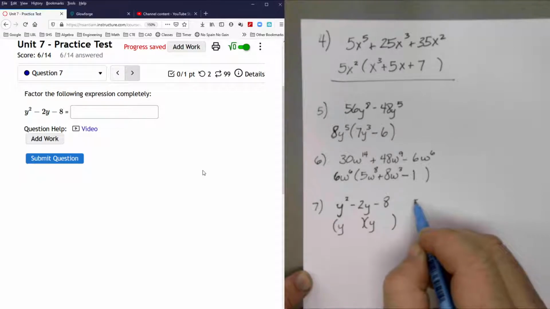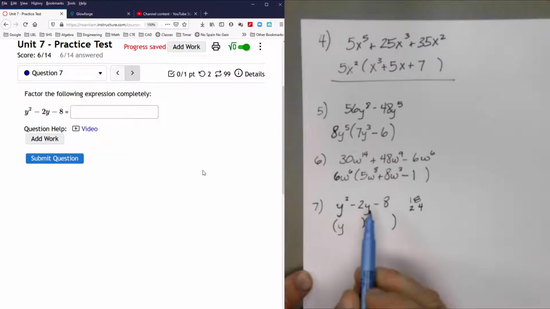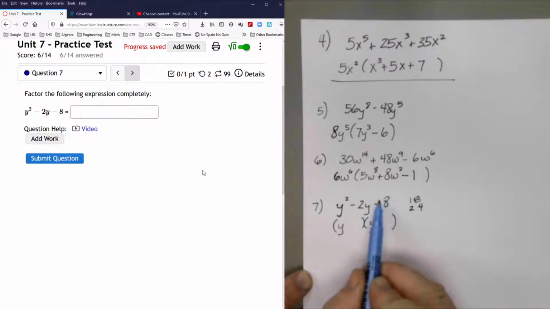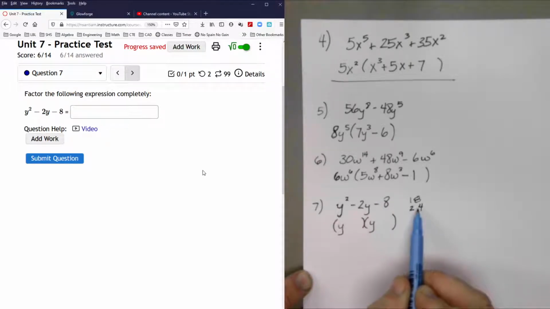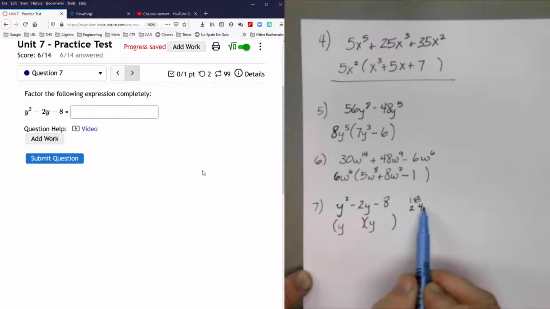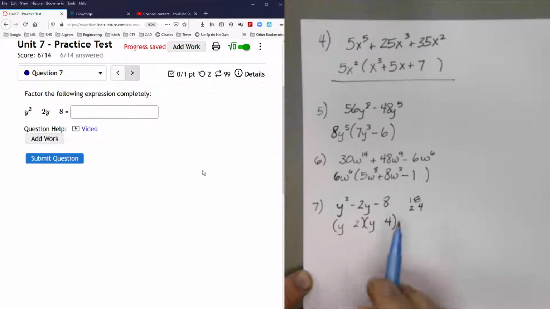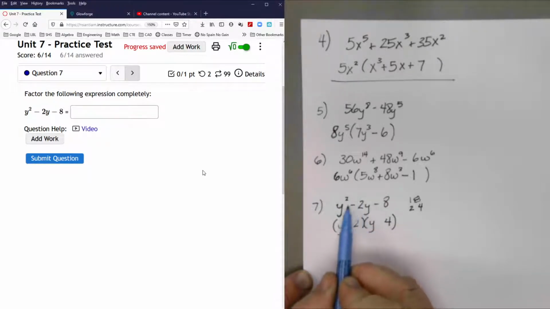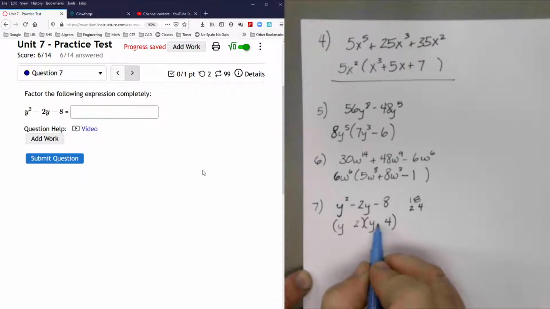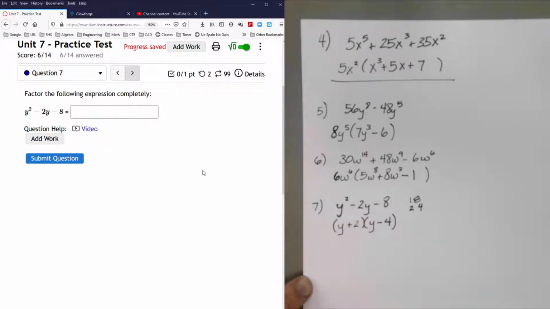So I'm just going to write down the factors of 8. So I have 1 and 8. 2 and 4, and that's it. And I need to get a -8, so I know that one of these numbers has to be negative, and they have to add up to -2. So I'm going to look for a difference here, and so I'm going to use 2 and 4. And then, since this middle term is negative, that means when I add them together, I have to get a negative number. So that means my 4 has to be negative, and my y plus 2, that 2 is going to be positive.